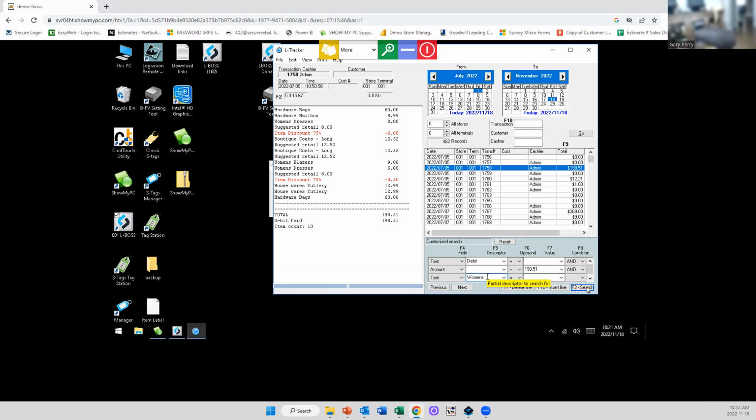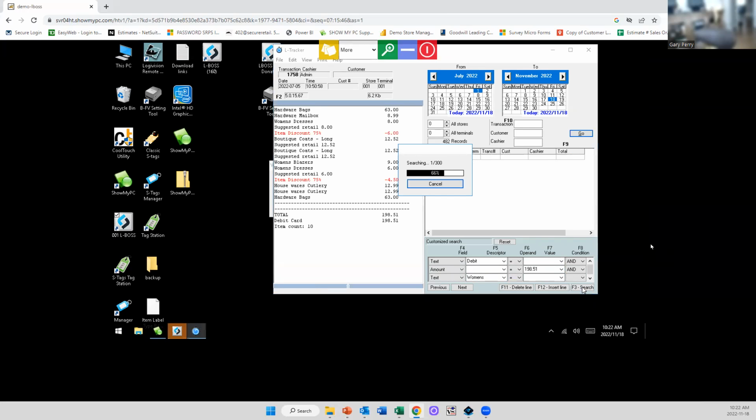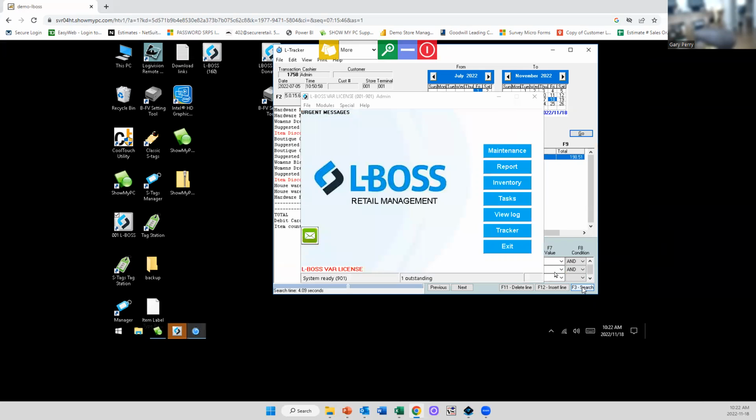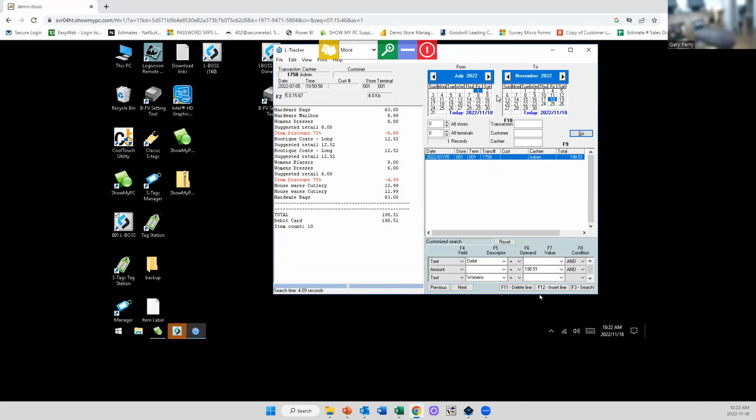I'm just picking things that I typically know are in there. I'll hit go, make sure I get all the transactions up again, and then hit F3. Now it shows me that there's only one transaction for $198.51 that has the word women's in it.